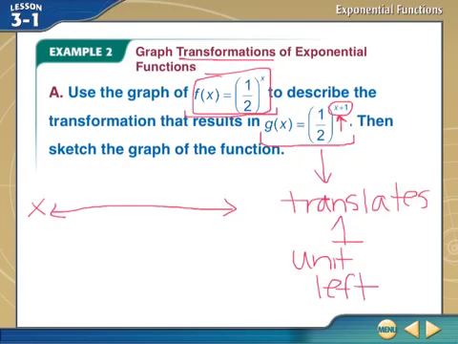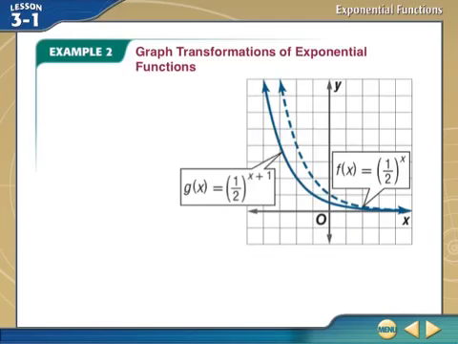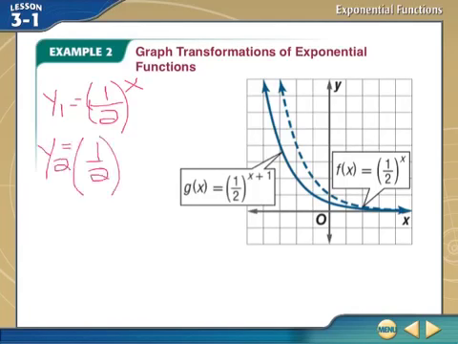And we'll go ahead and sketch the parent function along with this function on the next slide. If you graph in y1 your parent function, which is f of x, 1/2 in parentheses raised to the x power, and in y2 type in 1/2 raised to the x plus 1, you're going to see all the ordered pairs shift to the left one. And here's the dotted function, our parent function.